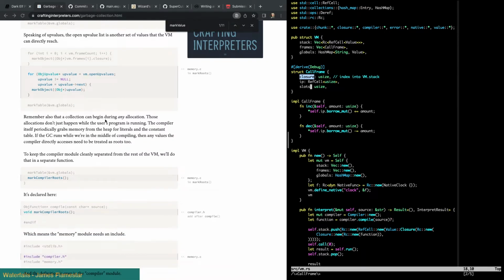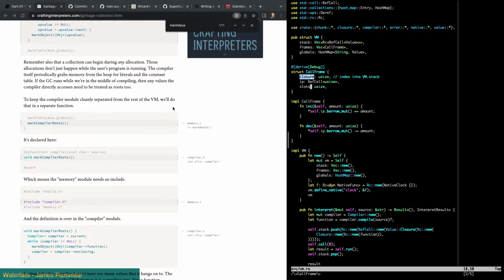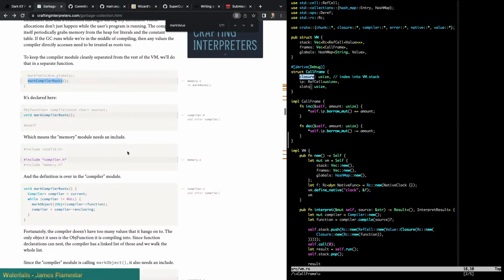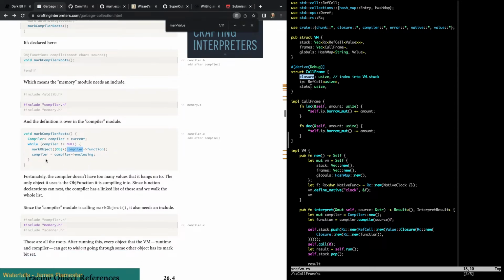Remember that a collection can begin during any allocation. These allocations don't just happen when the user's program is running. The compiler itself periodically grabs memory from the heap for literals and the constant table. Right. Mark compiler roots. So the compiler has... Oh, it has the function and then the enclosing, right?